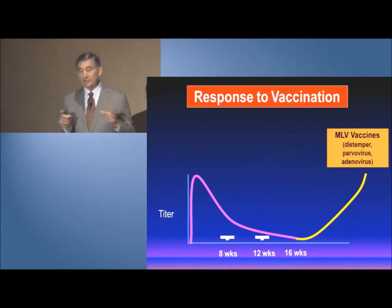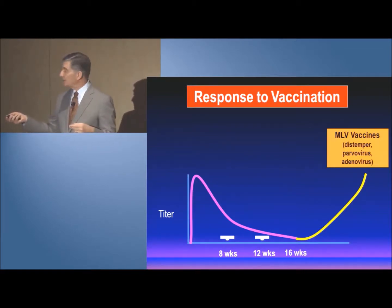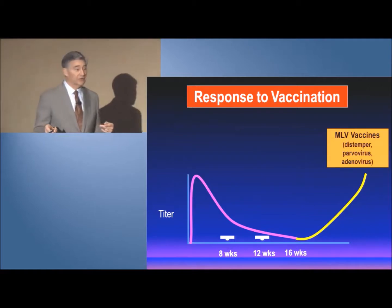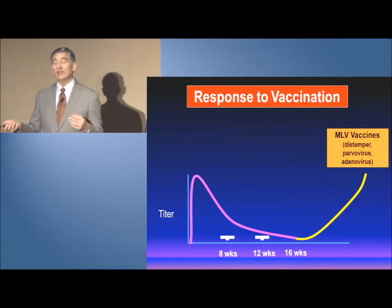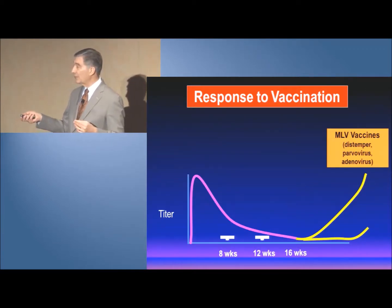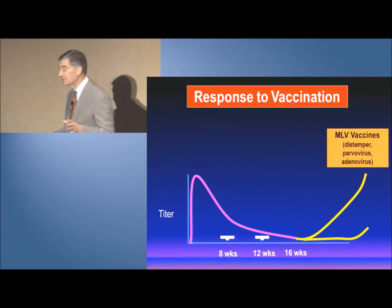In several locations in the United States, we have been collecting information for about 2-3 years now on this, that apparently some of these dogs have enough parvovirus maternal antibody to neutralize vaccine virus later and later and later. And we don't know in these patients whether it's moving out this way or they're actually responding to that dose at 16 weeks of age. This is something that is evolving. Keep your ear to the wall on this.